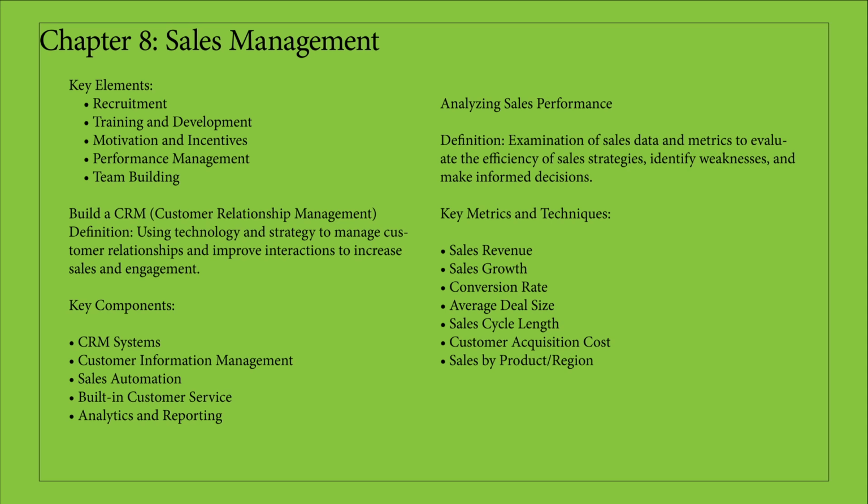Sales cycle length. How long it takes to close a sale, from the initial contact to the final sale. Examining sales cycle length can reflect inefficiencies or opportunities for improvement. Customer acquisition cost. Money spent on acquiring one new customer. This guides the determination of the number of returns on investments in marketing and sales efforts. Sales by product or region. Show the sales performance in terms of the product line or geographic region. It identifies the important areas where many sales can be conducted and the areas that offer opportunities for improvement.